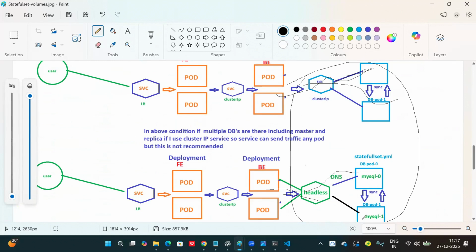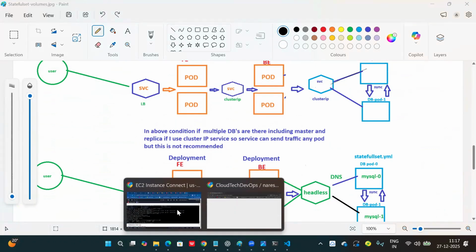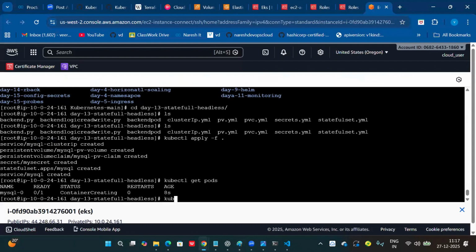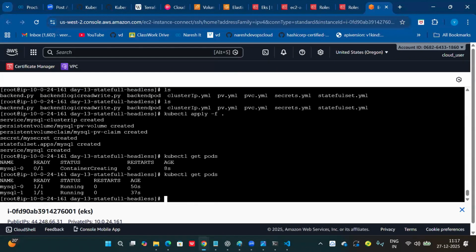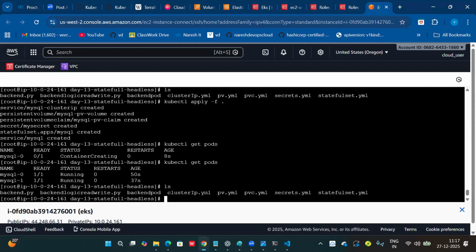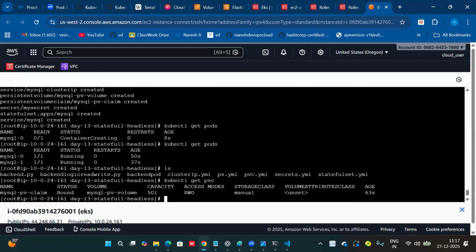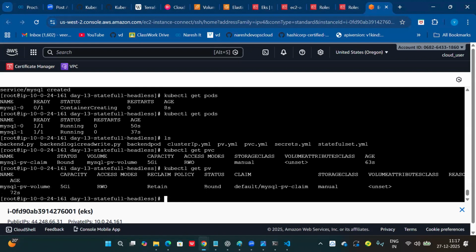If I use the headless service, how will the request go? Okay, 0, 1, total 2 pods are creating. 0 is the master, 1 is a read replica by default. Anyway, at my end, kubectl get pvc. So yeah, the volume claim is bound here. kubectl get pv also you can see. Okay, PV is also there.